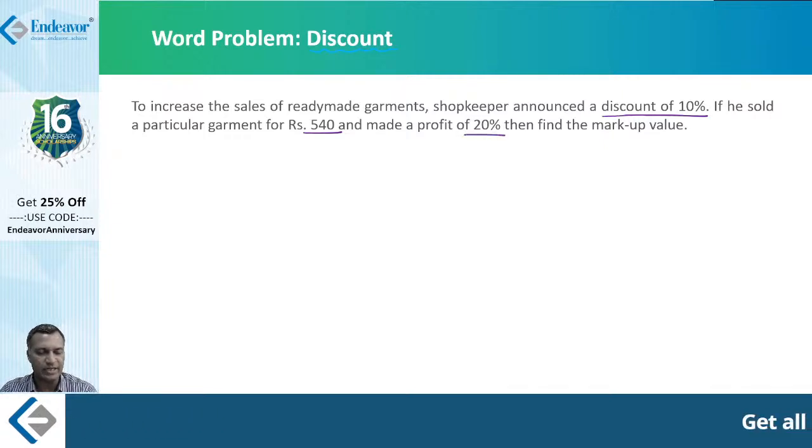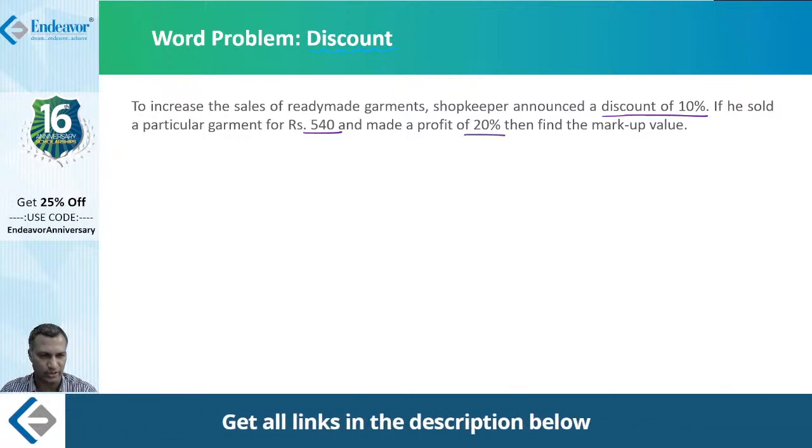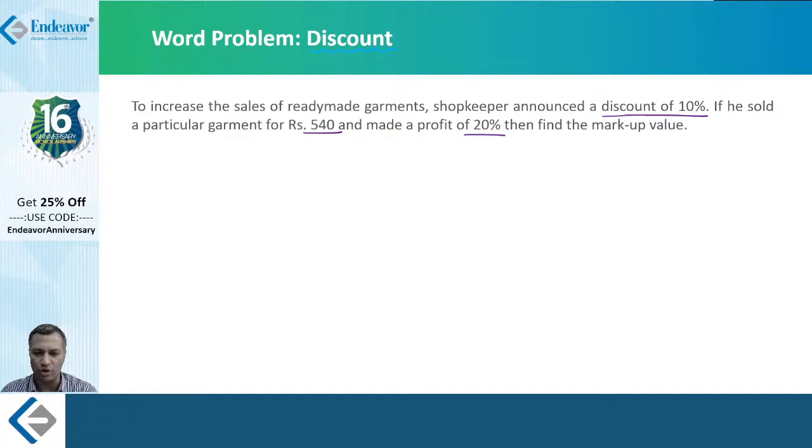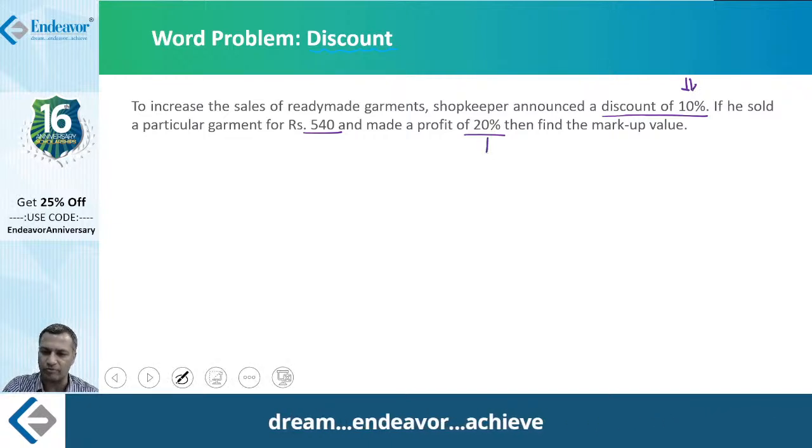Now, just by giving a discount, the shopkeeper does not make a loss, right? They should make a profit. They should be wise and intelligent. They should make a necessary profit for their survival, no doubt. Therefore, by giving a discount, he's attracting the customer. He's not making a loss by giving a discount. To attract the customer, he gave a 10% discount, and he's still making a profit of 20%.